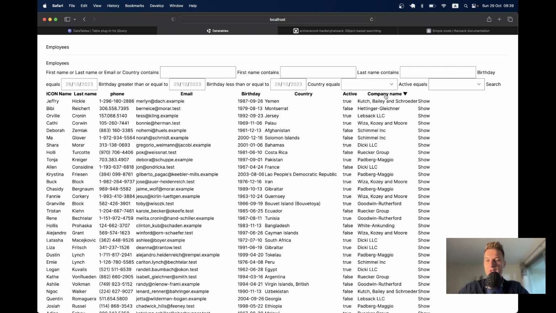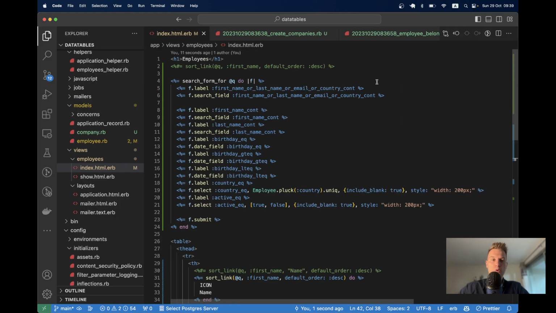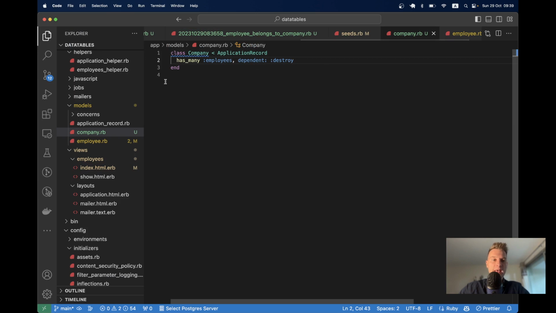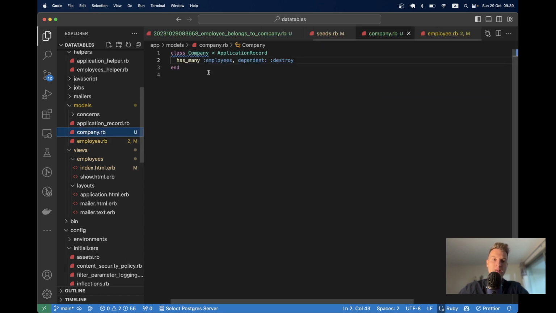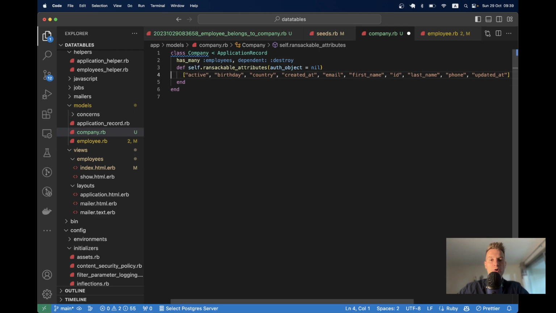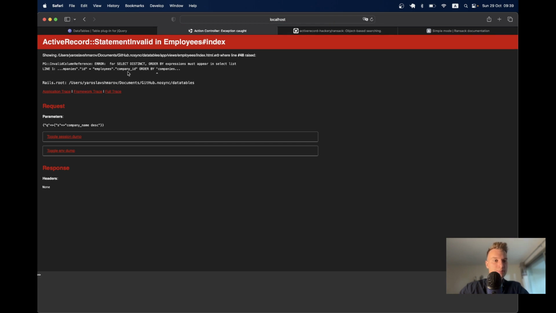Can we sort by it? It doesn't seem to be working. Why? I think we need to go to the company model, and the same way we had ransackable attributes here, we will have ransackable associations company here, and in company we will have ransackable by name. Let's refresh, and yeah, let's go to localhost.